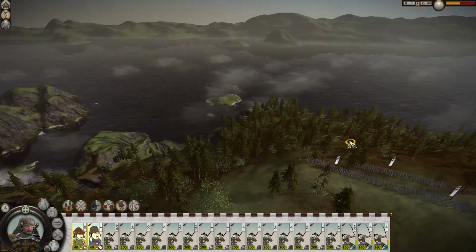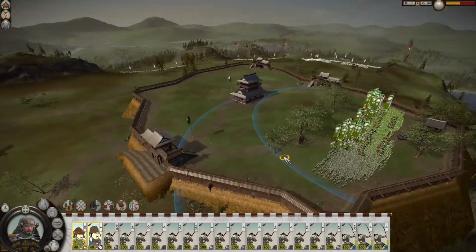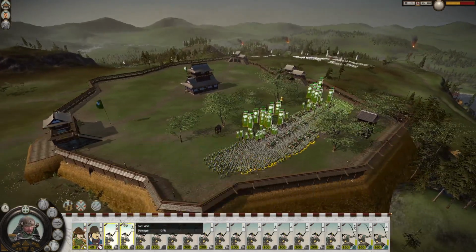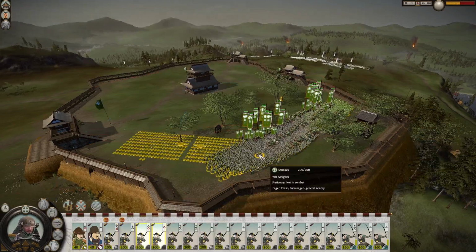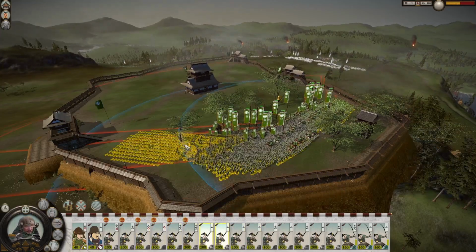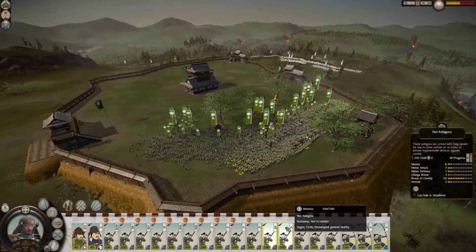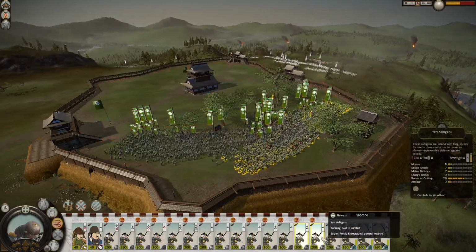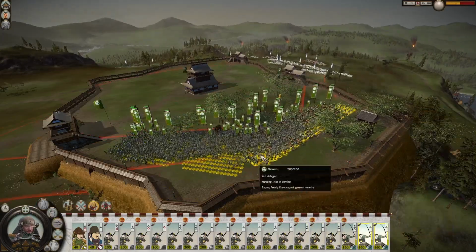Okay, interesting. Alright. Nice. I think we can bait all the samurai onto the wall. We just have to stay in this back corner right here. So let's just do that. The only problem with that is that the flag is on the other side. So as soon as the bow units slash onto the walls, we're gonna have to get the hell over there. Otherwise, we might accidentally lose by giving up the flag, which would be a stupid way to lose.